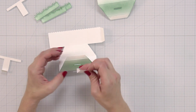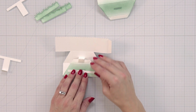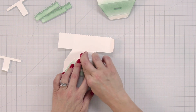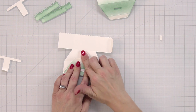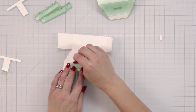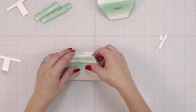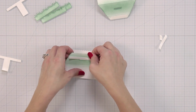To put these inserts in, you're going to take one of those T pieces. I have that tab with the adhesive on it facing up, and we're going to slide that in through that slot that the die created. Make sure that your T is flush there. We're going to have that small tab folded up so it's facing you. I'm removing the backer from that, and I'm going to fold that down. Then we're going to remove the adhesive on that larger tab, fold this up, tuck that tab down, and then secure that down to our base.